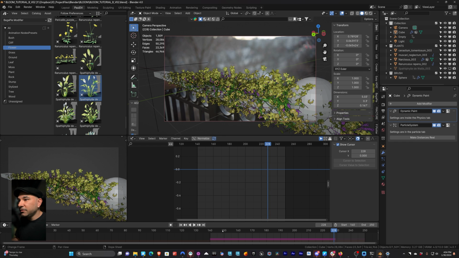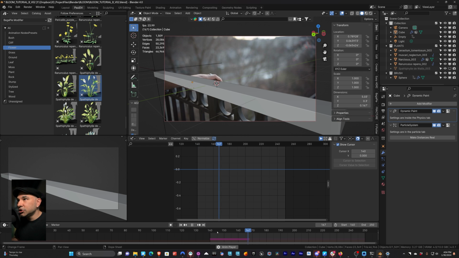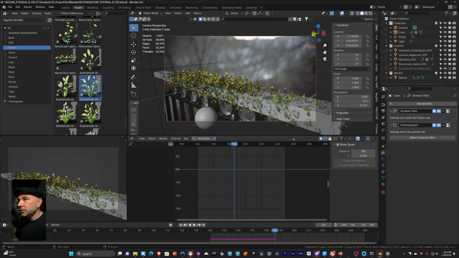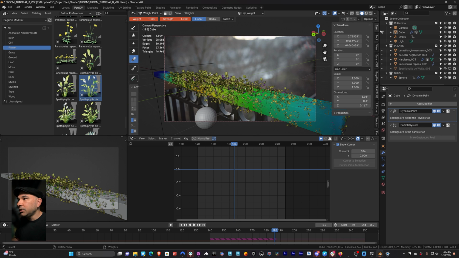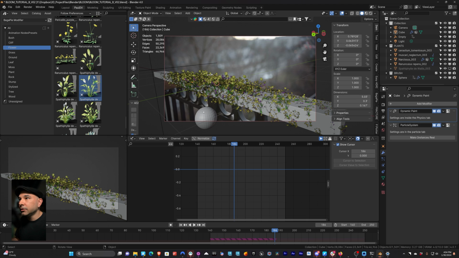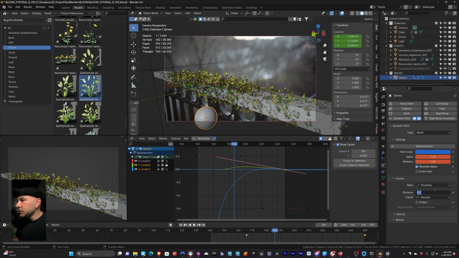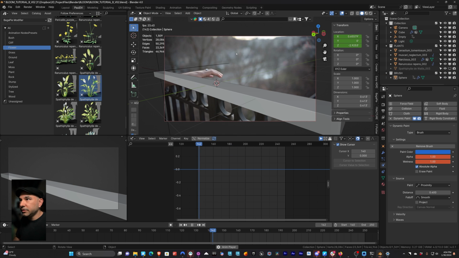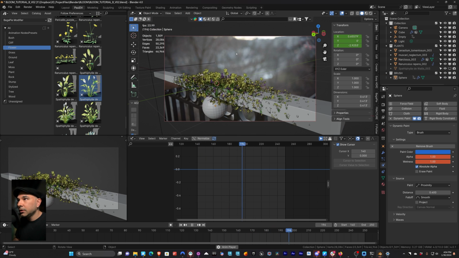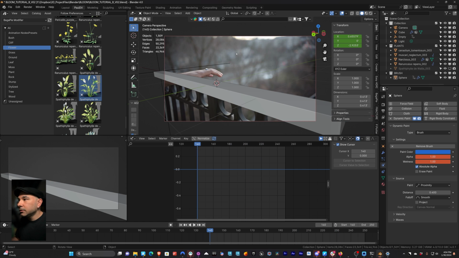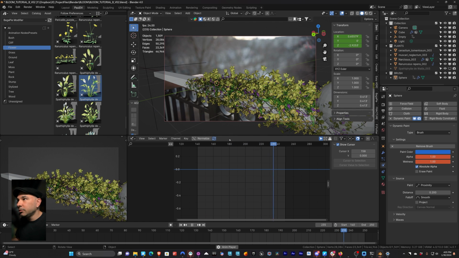So that fall off is actually a little bit too much. Let me just look at the weight paint. Yeah, the fall off is too much. So I'm actually going to go into the brush here, go back to point. Let's try 0.4. That might be too strong, but we'll see how that looks. That's not bad, actually. Let's try 0.2 just because. Yeah, that's a little bit better.